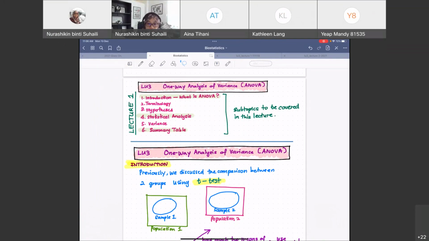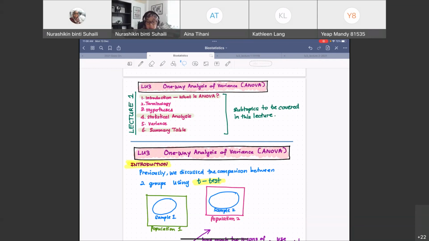In part 1, I suppose we know what ANOVA is and why we do ANOVA. ANOVA is a type of statistical test. Remember, in statistics there are many tests, and each test is designed for different purposes. Before this, we have covered the t-test. The t-test is used for comparing two samples or two groups. Sometimes we compare one sample and the population. We also have a situation where we compare two samples derived from two populations. We call those groups to be compared, okay?